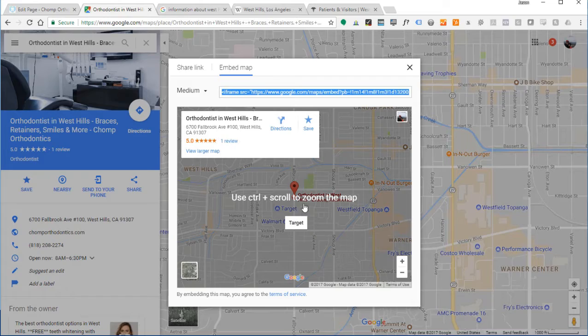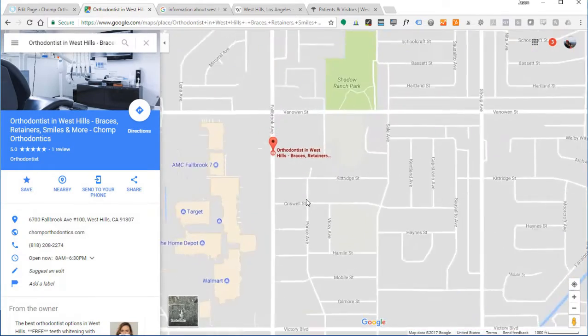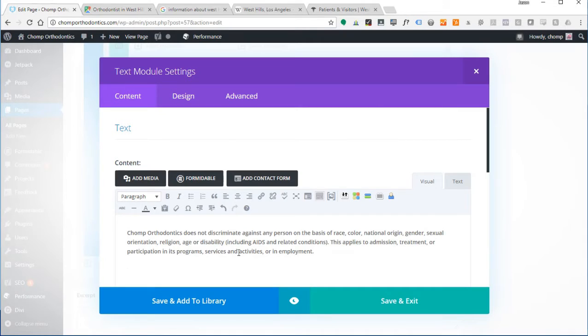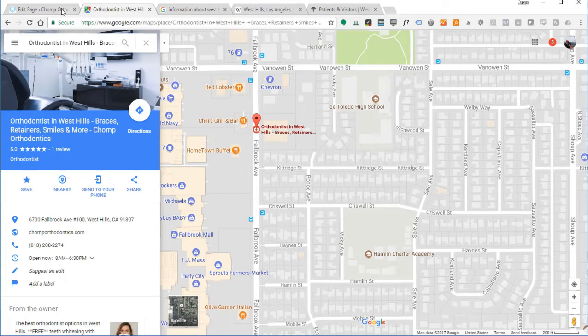You could say our office can be found, and you could add directions, in West Hills, CA, on the corner of Fallbrook and Van Noen.